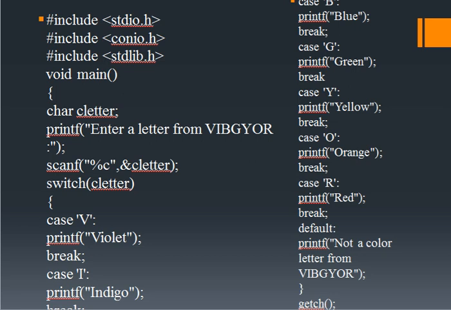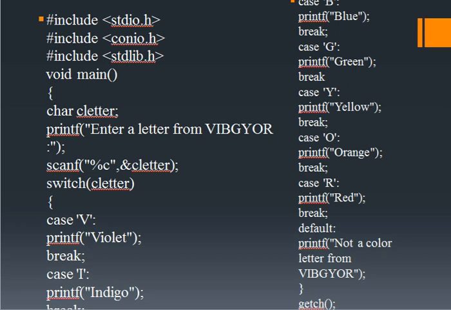Here 1 means it is an integer, so we have to change to int day instead of a character variable. Then switch day, in brackets we give day. Then case 1, there we do not need to enter 1 in single quotes, because 1 is an integer constant.